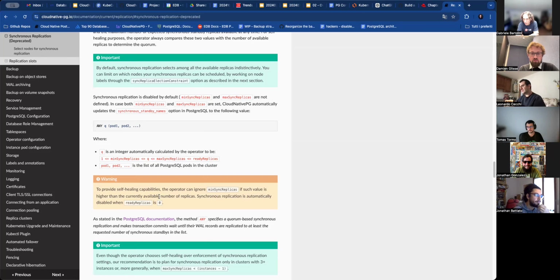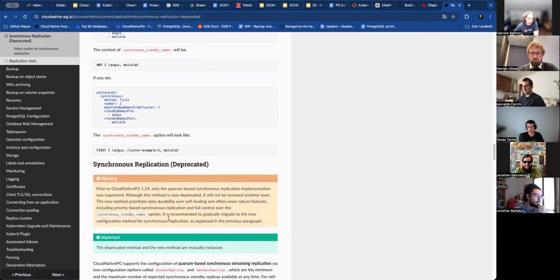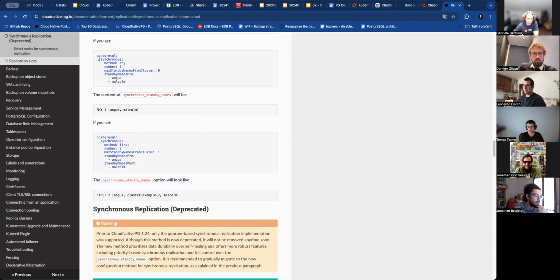Okay. So with the new system, we came with the idea that we had to enable a way to fully exploit Postgres capabilities in terms of synchronous standby names composition. We were not enabling the priority-based synchronous replication method.